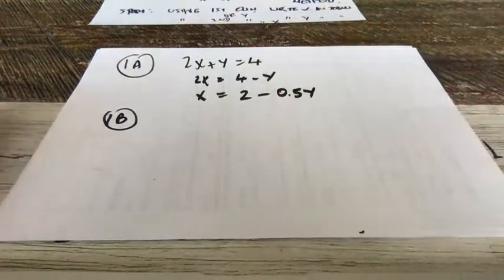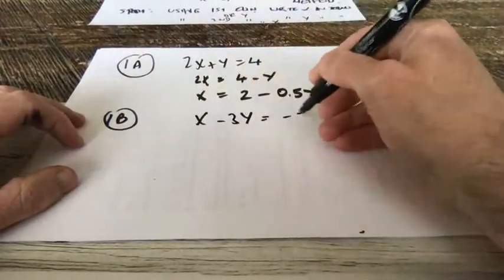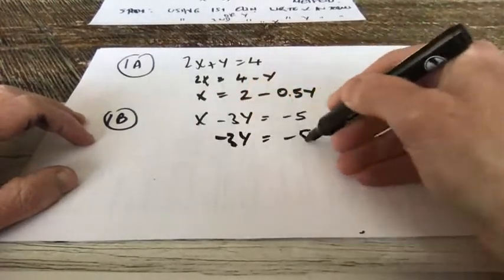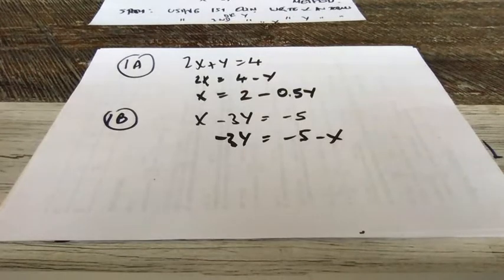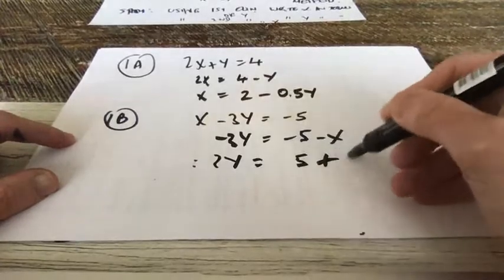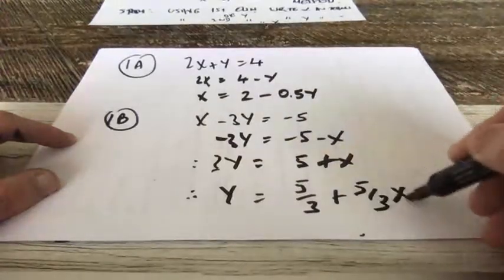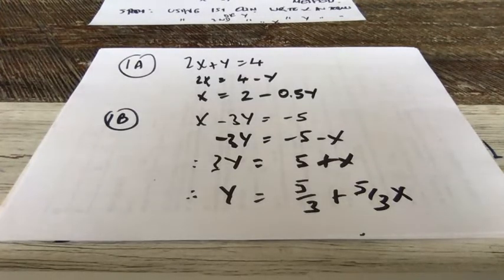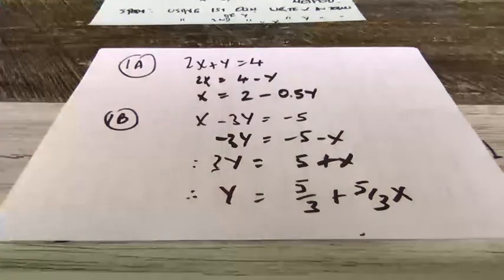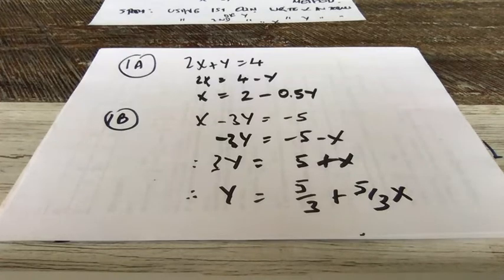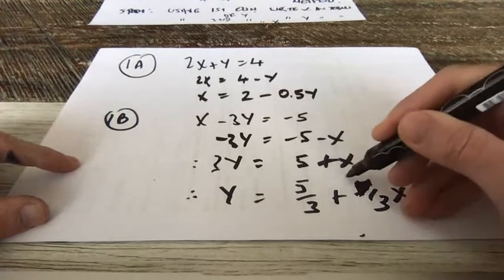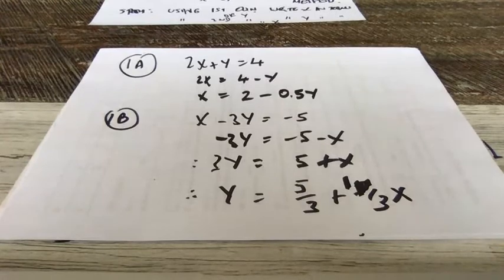1b then is I write y in terms of x using the second equation. So I get x minus 3y is equal to minus 5. Therefore, minus 3y is equal to minus 5 minus x, subtracting x from both sides. Multiplying both sides by minus 1, I get 3y is equal to 5 plus x. And so y is 5 over 3 plus, no, that's not right, because this is x. When I divide both sides by 3, I get 1 over 3. Sorry, so I get y equals 5 over 3 plus 1 over 3 x. I think I'm good now. As it stands, I haven't done anything. All I've done is take the two equations and rewrite them in a specific way. From the first equation, I've got x in terms of y, and from the second equation, y in terms of x.